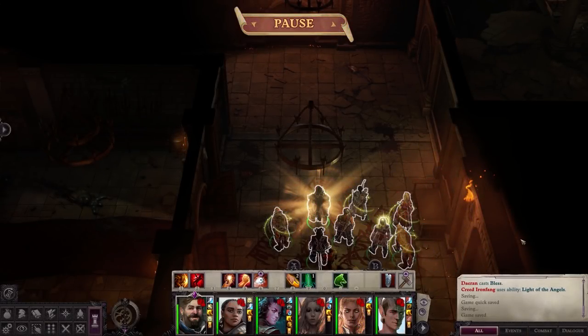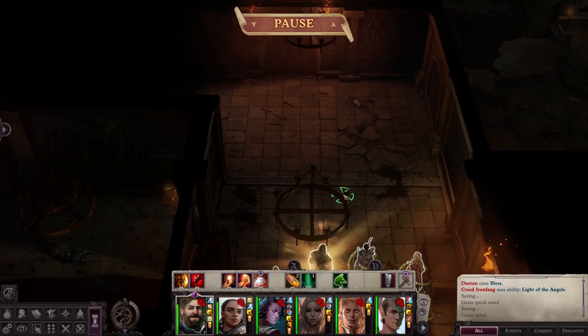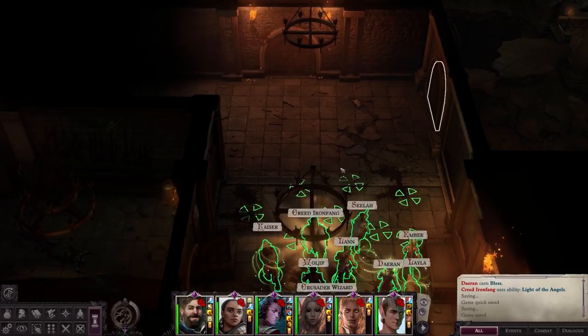And we are back. Hotbars set, spell slot set, redundant backup save set. So let's get back to it.